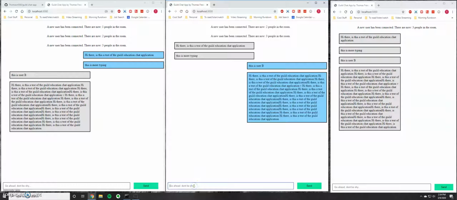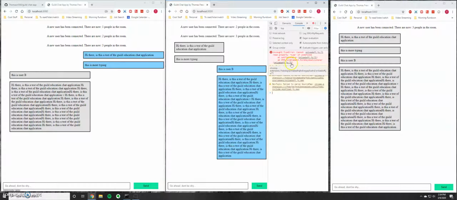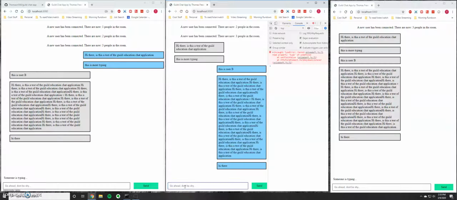So that is most of the feature sets. Most everything has a test in it. Let's go ahead and do our front-end test. So if I come to the console here, this error here is a known bug, if you want to call it that. I use LastPass, which is my password manager. LastPass pretty much has listeners in all input boxes, and whenever I type something in there and click enter, that error pops up. It seems completely related to LastPass, doesn't affect my functionality whatsoever. If I had more time to work on this, I would dig in and get rid of that. But for now, it's fine.